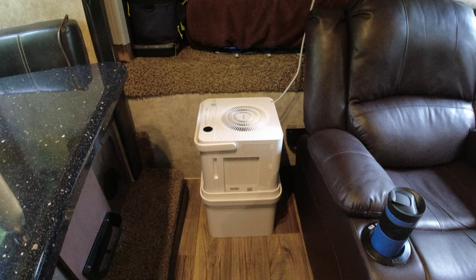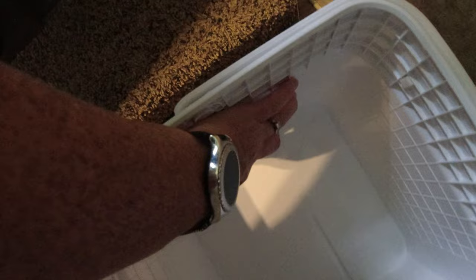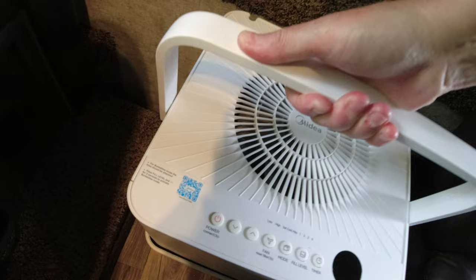The dehumidifier that we got is this Medea 20 pint cube. Okay, this is during its typical working mode, and when you want to stow it, you lift this up, and there's a button you press there. Just squeeze that in. Rotate this.